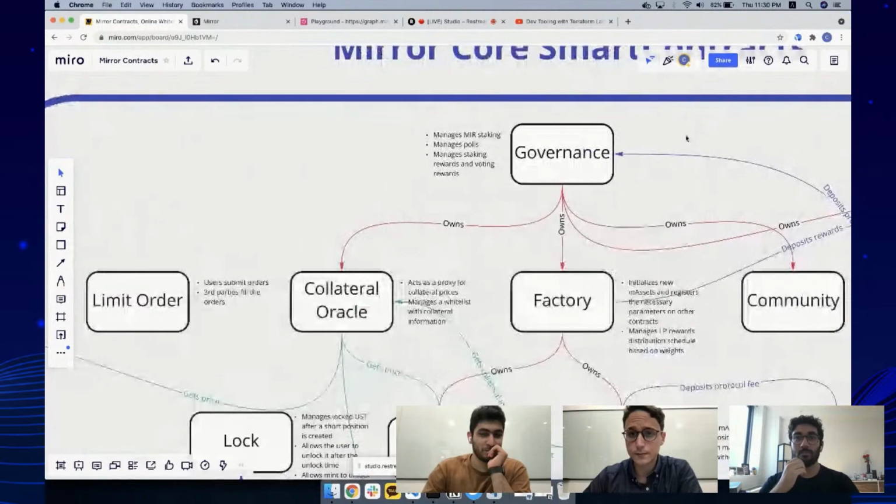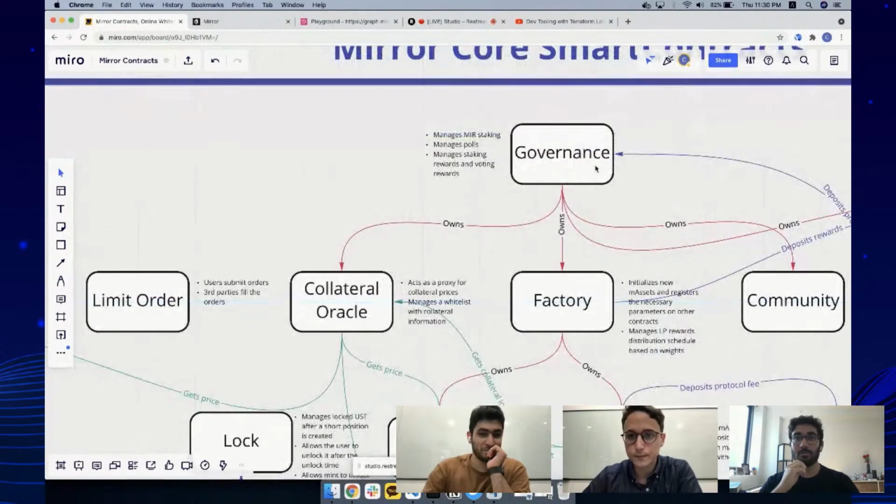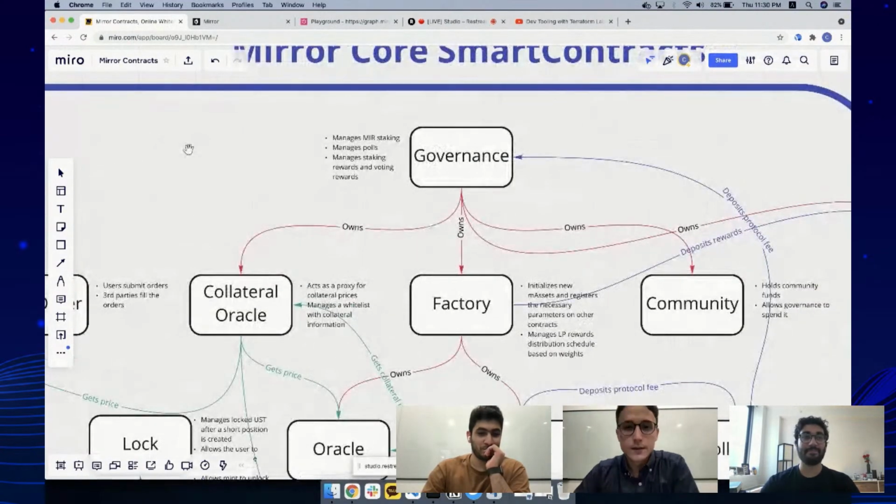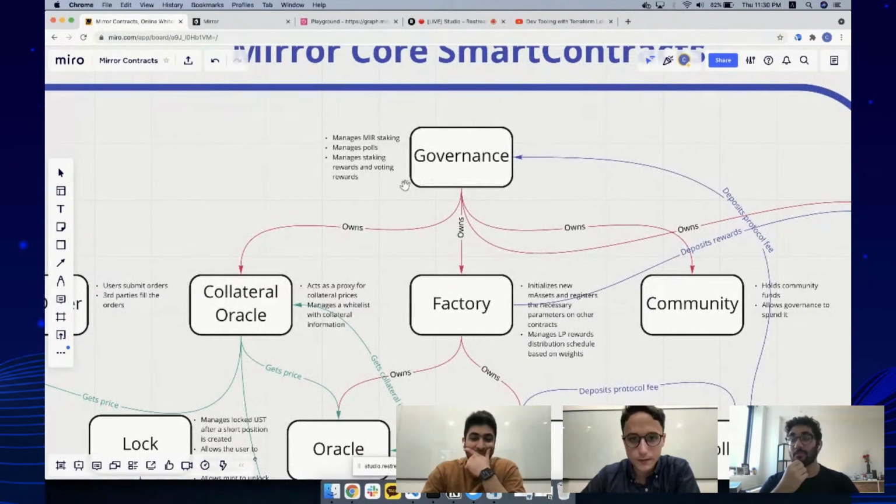So if we start with the top contract, if I can move, which I don't know how. Okay, yeah. So we have the governance contract. You may be familiar with governance. It is the place where you can go and stake your MIR tokens and also create and vote on polls. Mirror is a fully decentralized protocol, which means that MIR holders are the ones that decide what happens with the protocol.